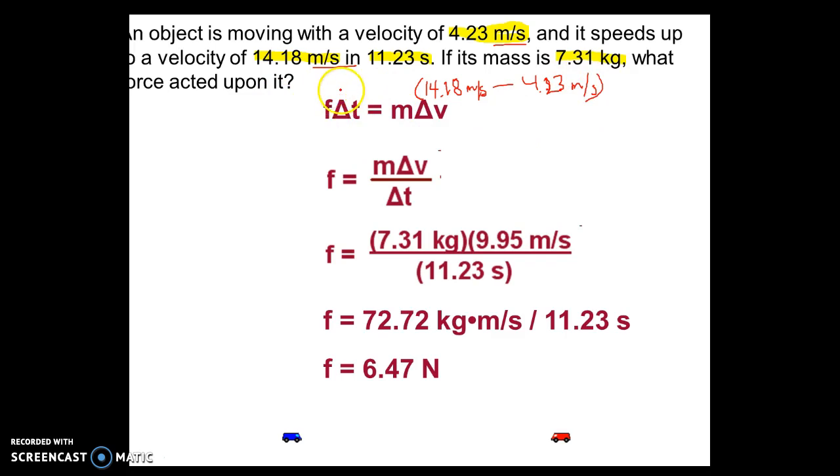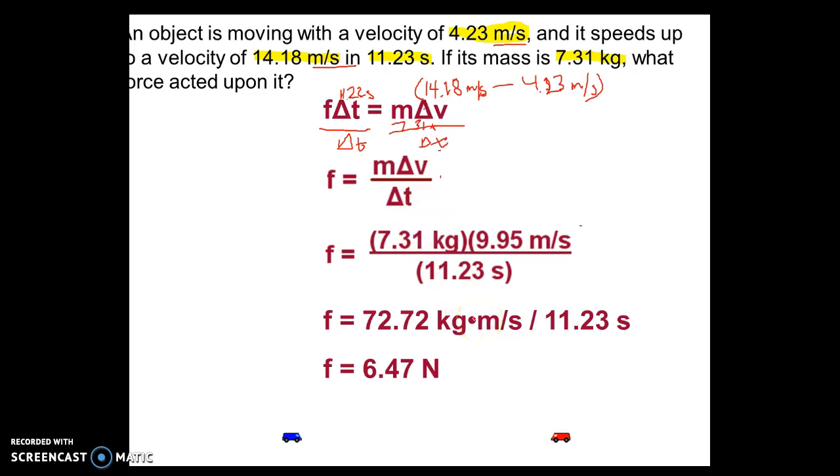11 seconds goes here, for the time. Then we have the mass, 7. So we need to solve for force, which means we need to get rid of the time by dividing both sides by delta t. Sorry, it's messy, I'm trying to do this without a pen. All right, force stands alone. Now we use all these numbers to solve. Don't forget the subtraction of the two velocities, because it's a change in velocity.